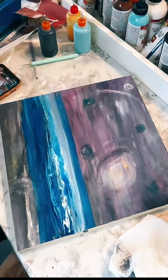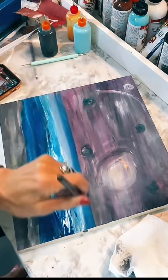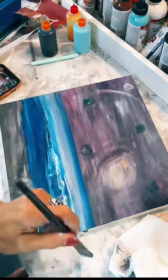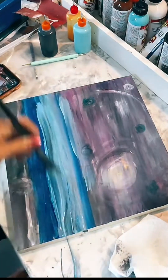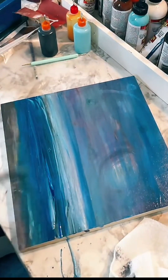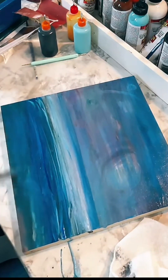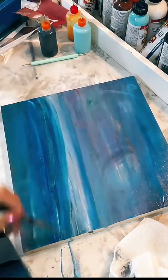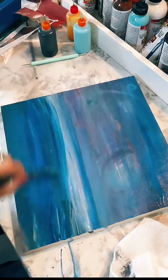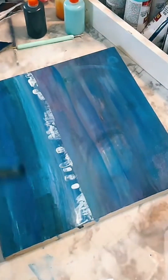I may just go ahead and go all the way up this board. Since I'm not absolutely thrilled with it, let's see what happens when I just mush through it. I went all the way over everything — it hasn't ruined it, right, because it wasn't anything to start with. I'm just going to poke around with this brush for a little while and see what happens. Get some darks in there.